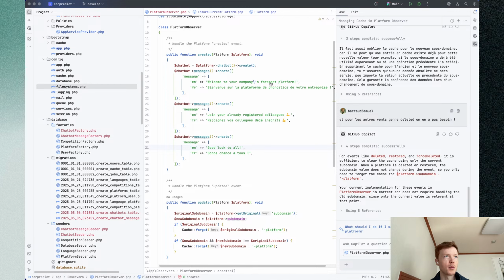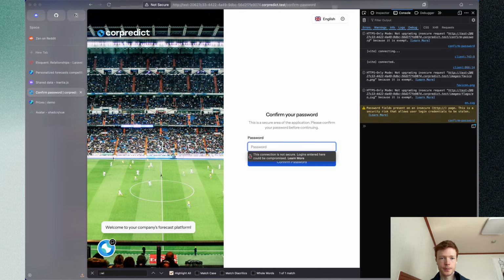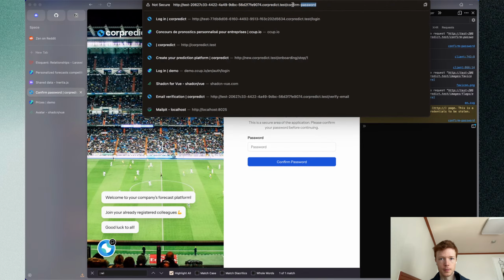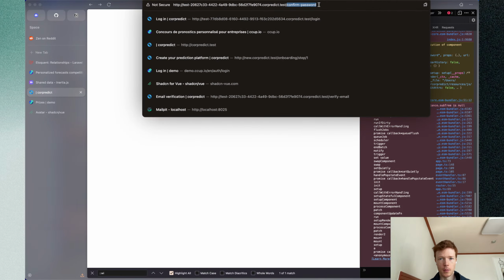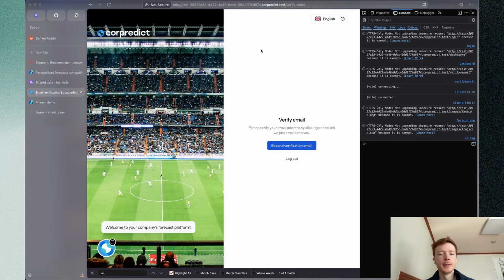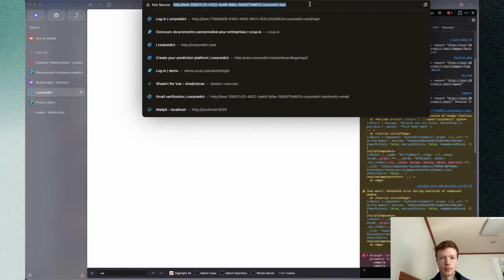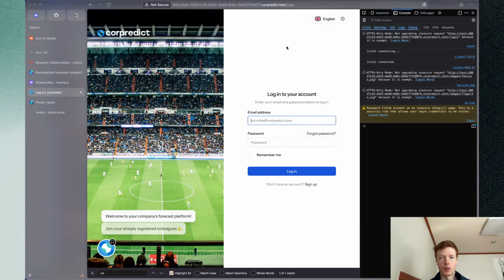The cache is set up. The observer thing works. If I click on this, yeah, it doesn't work, but it's absolutely normal.